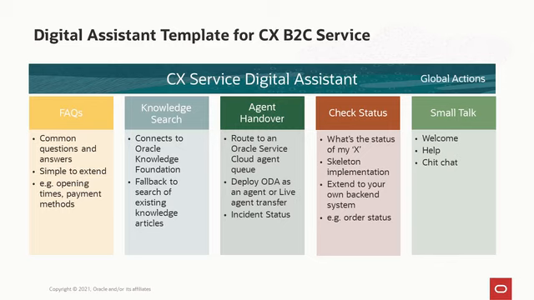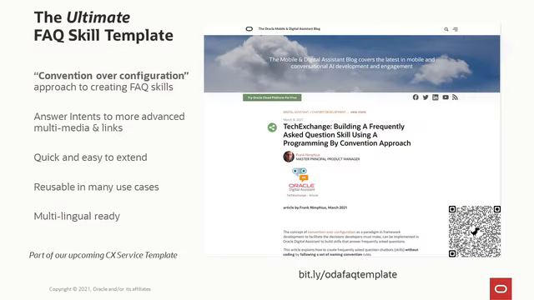The set of skills here is a starter kit. It's equivalent to what we've seen many customers go live with as their V1, their version 1 release. So we figured that if we can take what would perhaps be a 6 to 8 week project and get it down to 6 days for you, then you can spend a lot more time and focus on the value adds that the customer's really looking for to differentiate their service from their competitors.